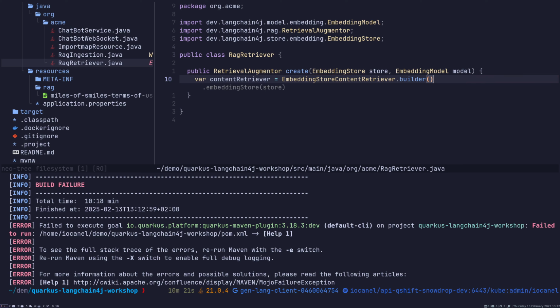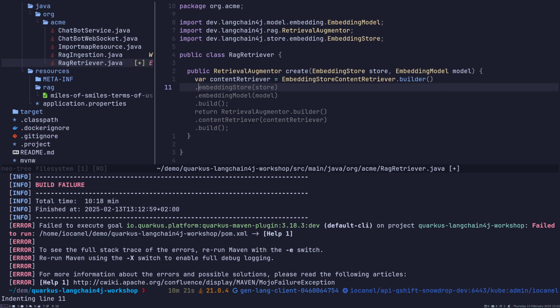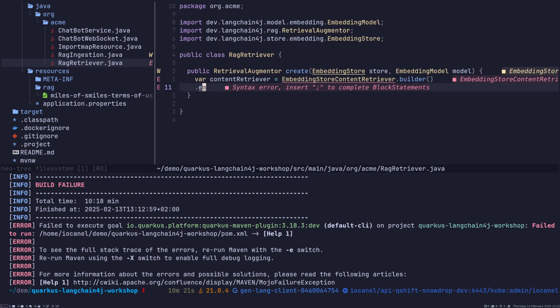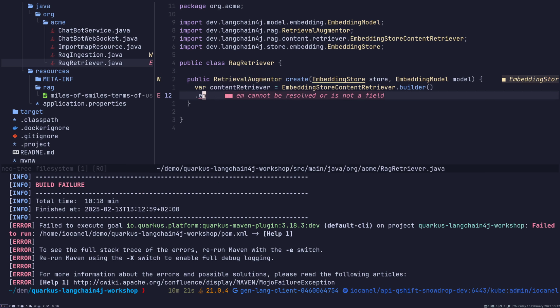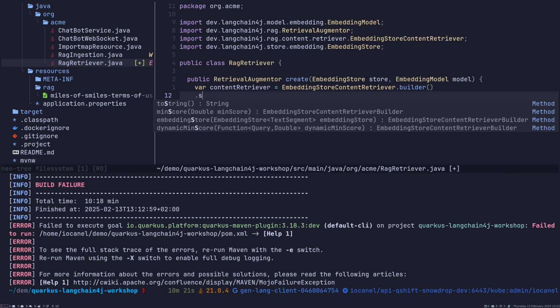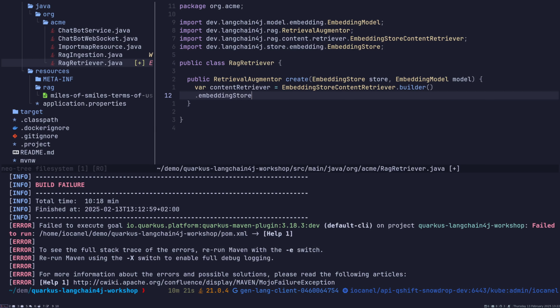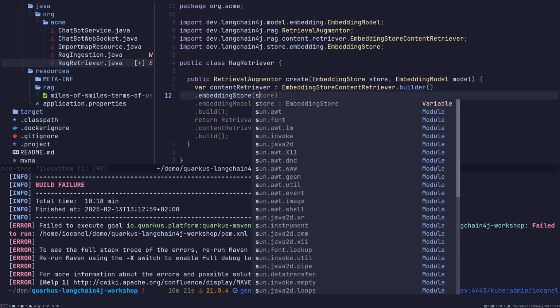and with those two I should be able to create a content retriever, and I'm going to create an embedding store content retriever builder with a store. Should I trust that or not? Now let me import it, and then I'll use LSP rather than having Codium suggest the changes that I need.